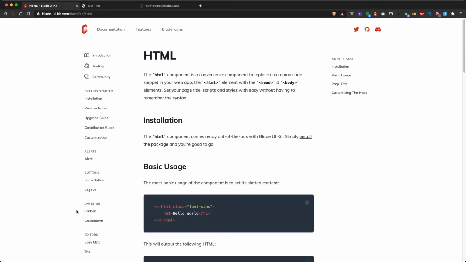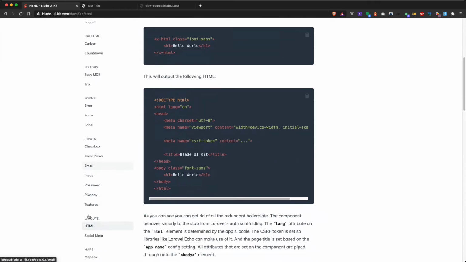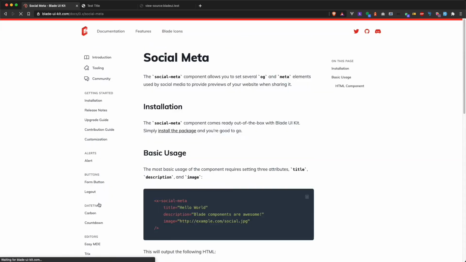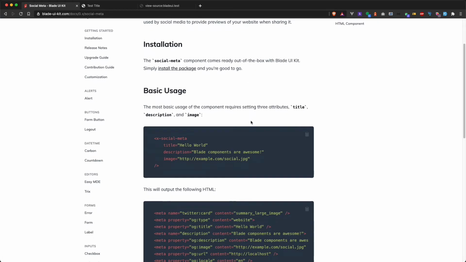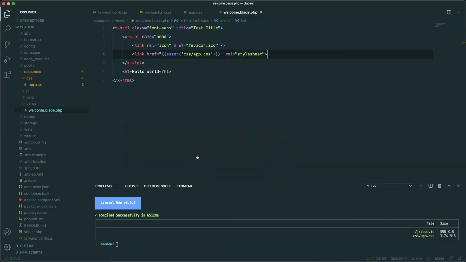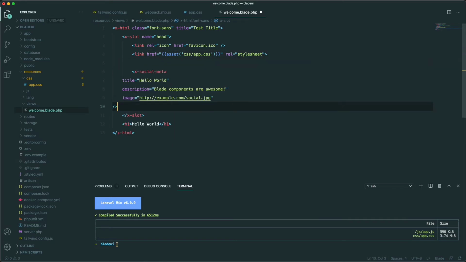The next component we want to look at is the layout social meta information. With this component, you can easily generate your Twitter and Facebook metadata with just one line of code. Let's pick it up, social meta, and let's include it into our head.